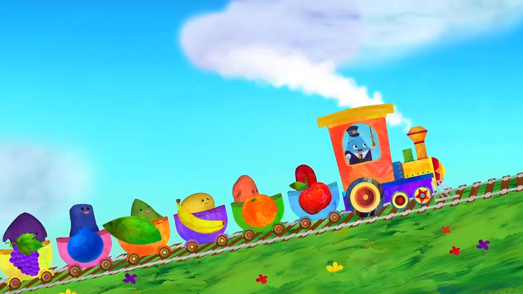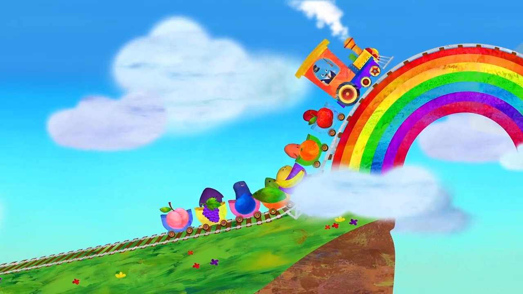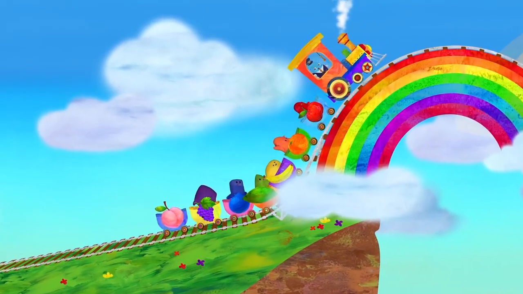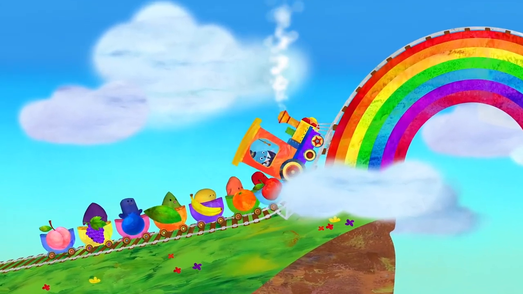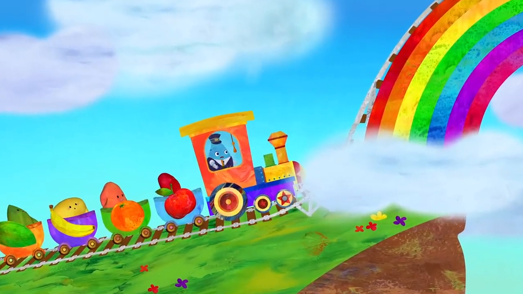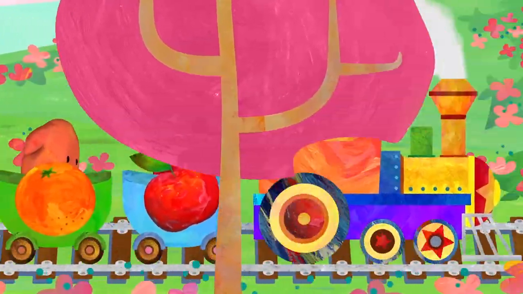Energy now. Let's cross the rainbow bridge. Oh no! We still need more power to cross the rainbow bridge. Let's go to the pink station to get more power.